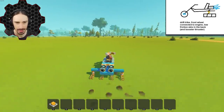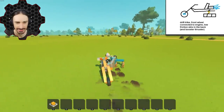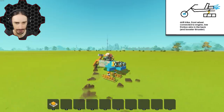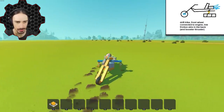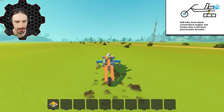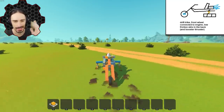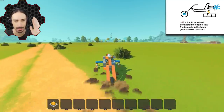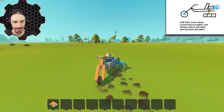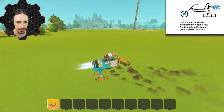Like, as soon as I stop steering, it's like, we're gonna turn you around. Ooh. See? It is completely unstable going in the forward direction. But if I go backwards, I'm switching to backwards power now. Well, see, now the problem is there's no front friction, so there's nothing guiding. And when I say front, I mean the back of the trike, but now we're at the front direction. But when there's no front friction, there's nothing to guide the front anywhere, so I can't even turn going this way. This is such a weird thing.